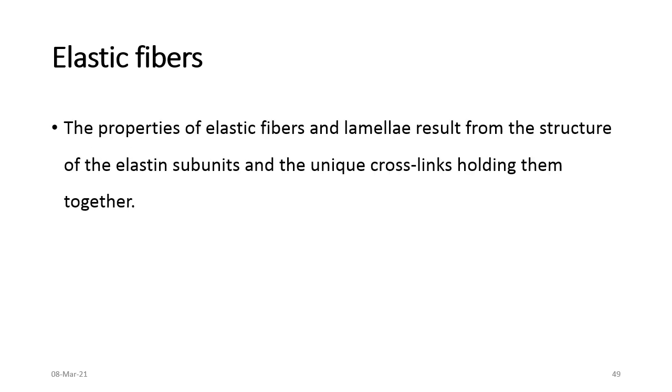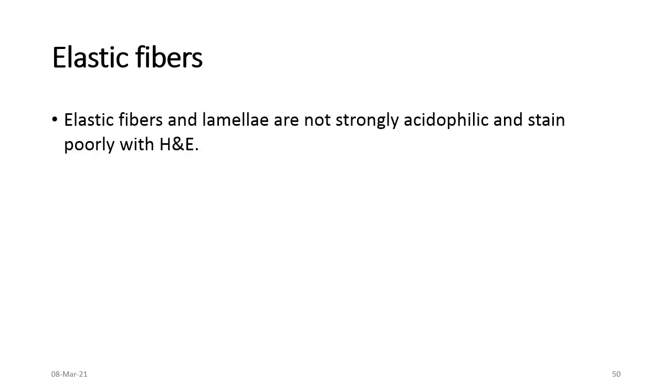Elastic fibers, the properties of the elastic fibers and the lamellae result from what? The structure of the elastin subunits and the unique crosslinks holding them together. طيب, the elastic fibers and lamellae are not strongly acidophilic. يعني ممكن نعمل Chinese stain لكن ما هتظهر لنا واضحة. They are not strongly acidophilic.